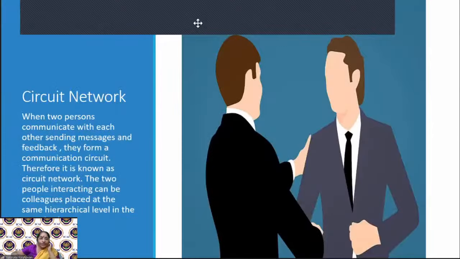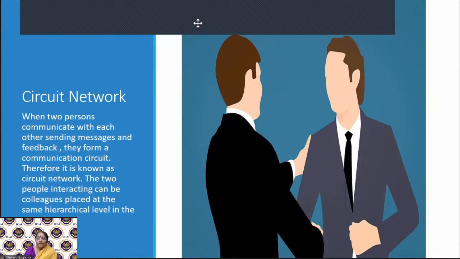Okay, now we shall move on. We go on to the circuit network. We saw the first one, the vertical network. Now it's the circuit network. Hemel, should I continue because I don't see the chat? Yeah, now they say it's good. All good. So now this is circuit network.